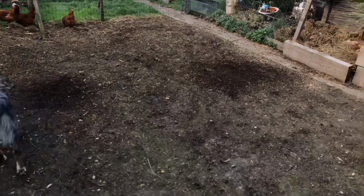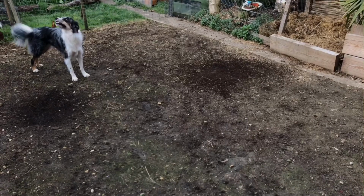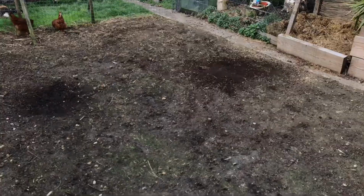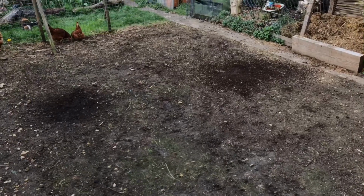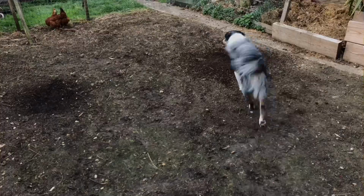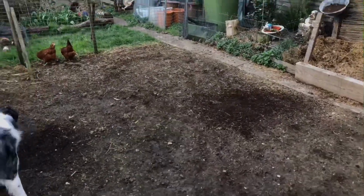My lovely lawn, or lack of lawn. So the plan is to turn it over slightly, level it, add a thin layer of compost just to help add a few nutrients, grass seed, and then I'm just going to put bark on top of it. So the grass has that little bit of protection as it comes up through, but it still looks nice with the bark, if that makes sense. A bit like Saska's area.